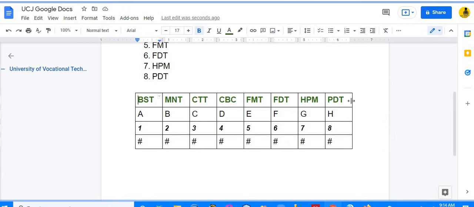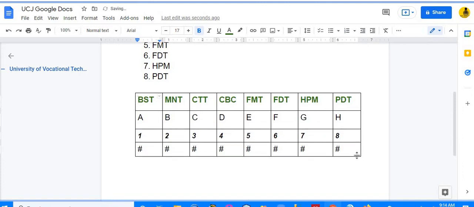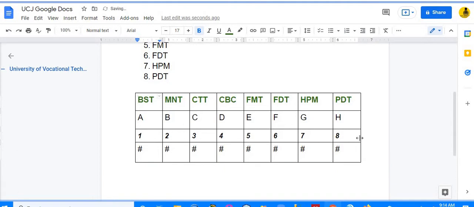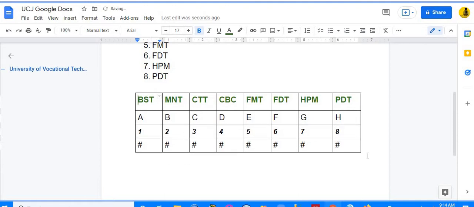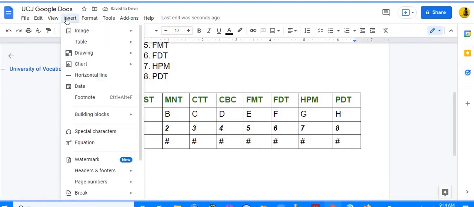Then thereafter, like this way, you can increase the column width. Then row heights, you can increase it. So you can make the changes. Related to tables, we will do some more activities, and during that time we will discuss that. Okay. Then thereafter we'll see insert.